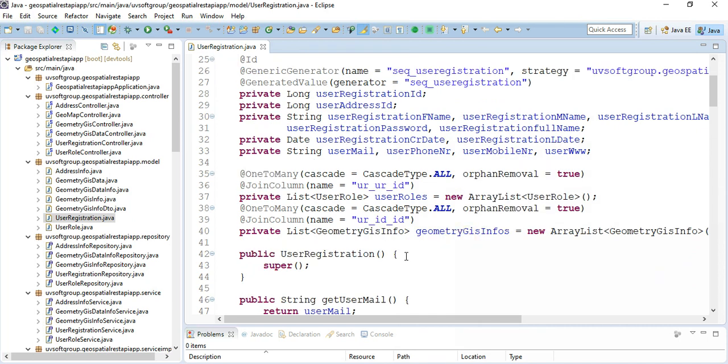And it has a relationship: every user has multiple roles. Maybe one user has an executive office role or admin role, or maybe just a desktop office role.